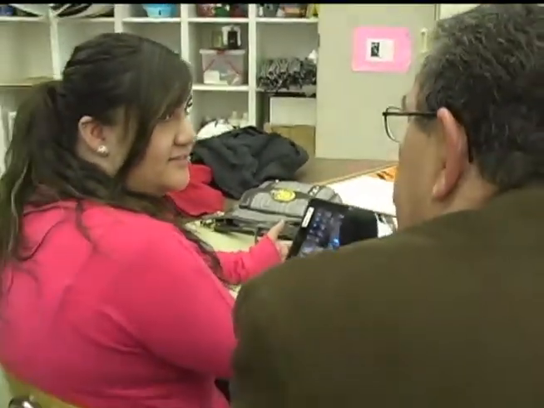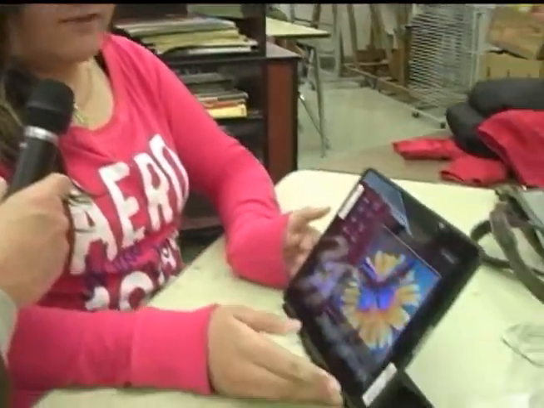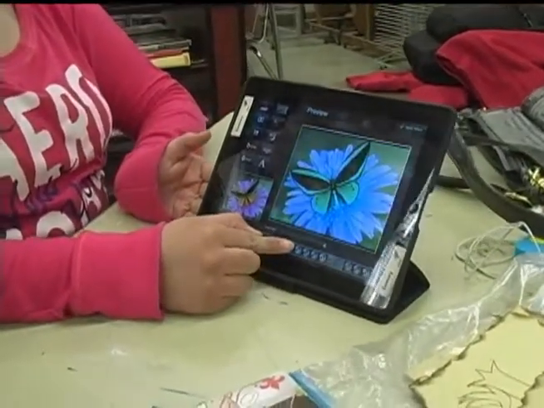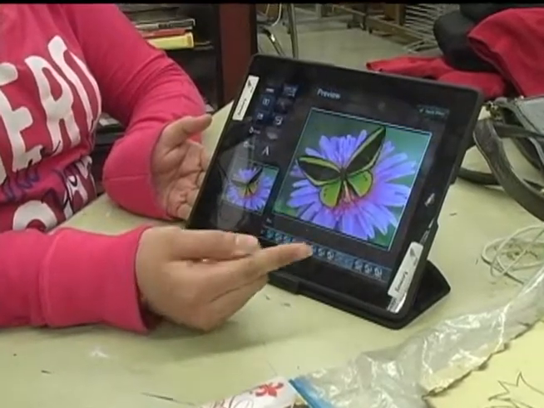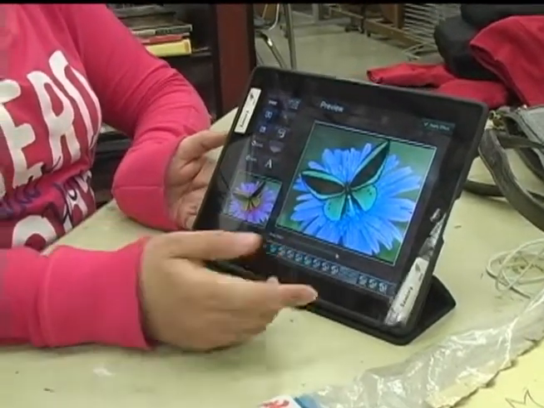Do you think that you're a better artist as a result of having the iPad, or has it helped you progress? Both, in a way. I am a better artist, and I have also progressed because it's nice having iPads because now you can, like I said, change everything, the whole colors, just the way you want it to, according to your view. So I'd say it goes for both.